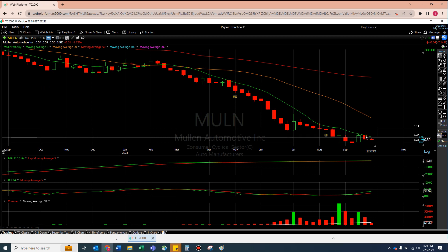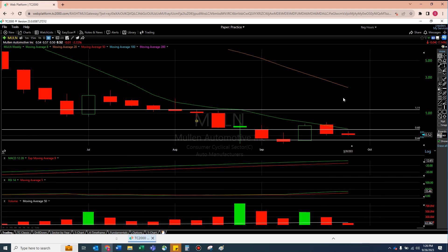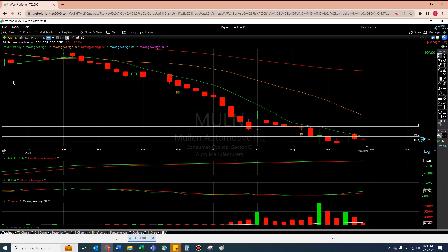Do I believe we're going to break this 50 average line that we actually haven't even touched since back in February? No, I don't. Just keep expectations realistic. The eight and the 20 are still the struggle with Mullen — which is horrible. On the weekly, Mullen is simply under the eight moving average. We were close, we opened above it, but we came back under and we're staying under. As much emotion as a lot of people have in these four letters of Mullen, the lines help us stay neutral. These are just my thoughts and opinions — I appreciate you so much, thank you.